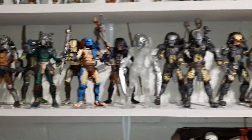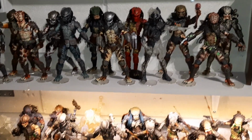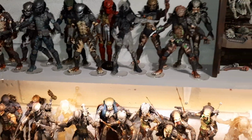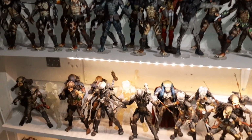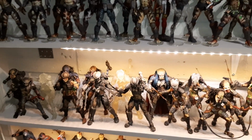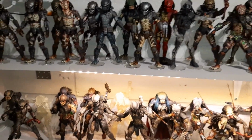Obviously being from the UK, I get absolutely scalped on prices. Most of them I resent paying, but it's the way it is, and Neca doesn't make it any easier for us people outside the US to get hold of them. But anyway, let's make a start. I'll go through them with you now.